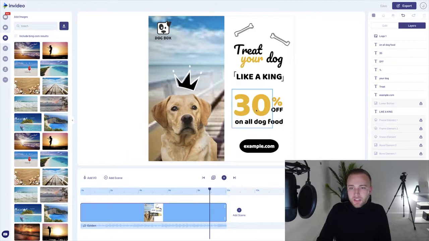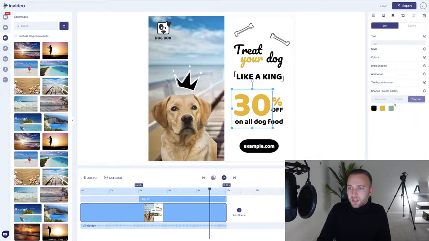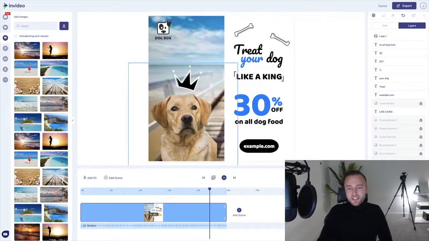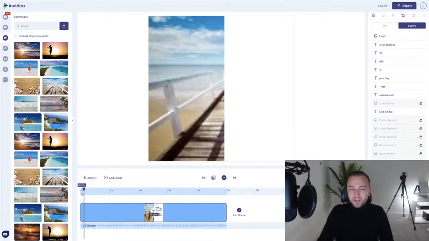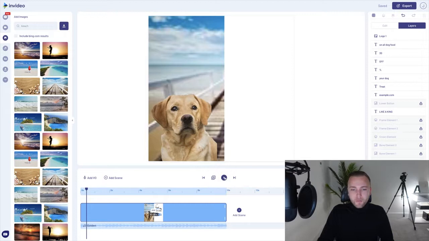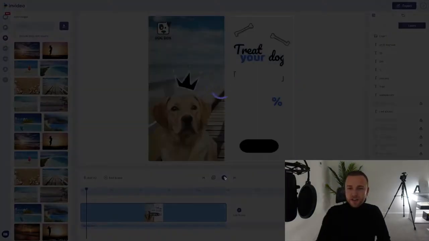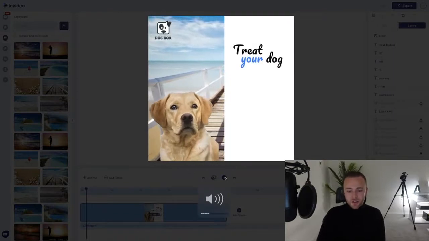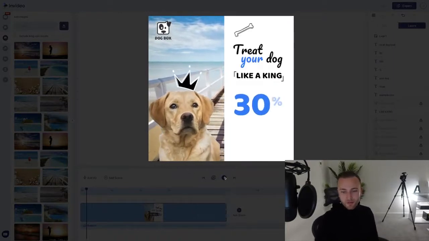So what else can we do? Can we change this? Yeah, let's go back, change the project colors. Let's change this to a nice blue to actually go with the coastal thing. Okay, maybe not like so that. Okay, we're looking pretty good, okay? This, obviously you can spend as much time or as little time as you want to on creating these. I'm just trying to get through this video for you guys, so we don't really have all day to be creating an advert. So let me just turn down that music. I'm actually going to change that music in a moment.